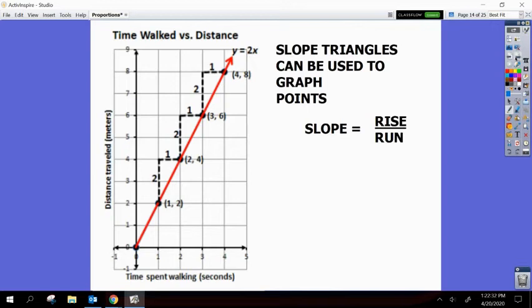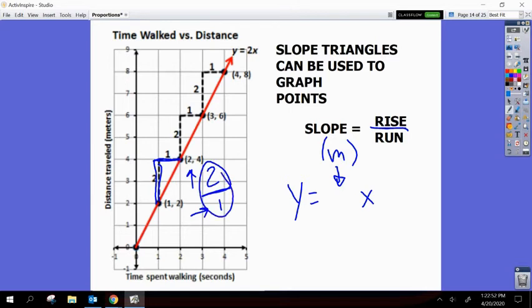Here's an example showing you the same thing. You could just count. The slope, y equals the number m, it's going to go right here, times x. You could just count rise over run. It rises 2, runs 1. Up 2, over 1. 2 over 1 is the number that I put right there, y equals 2x.